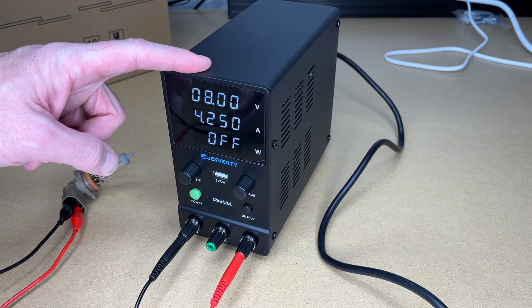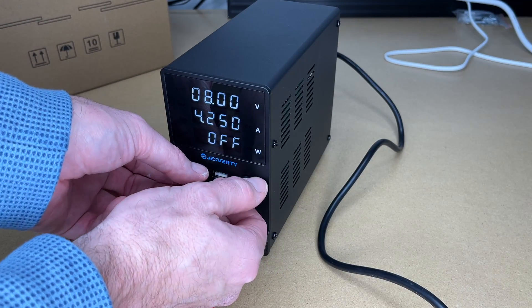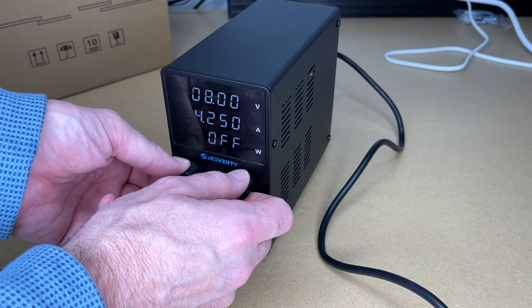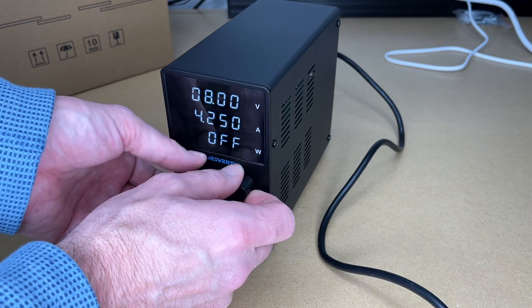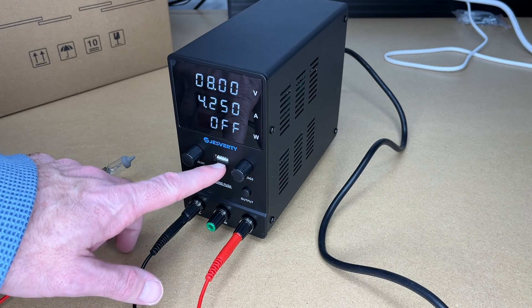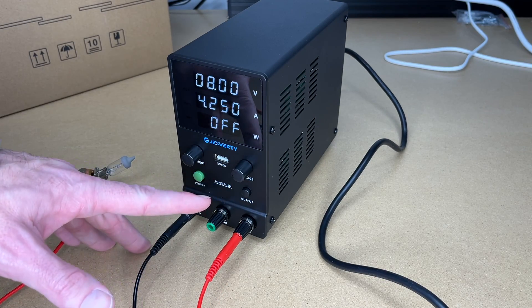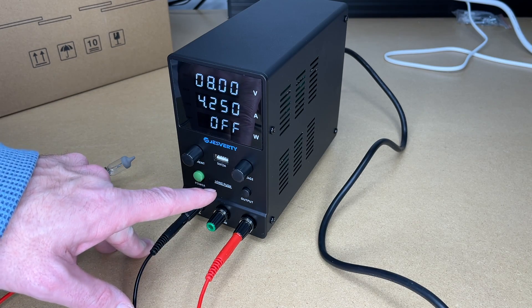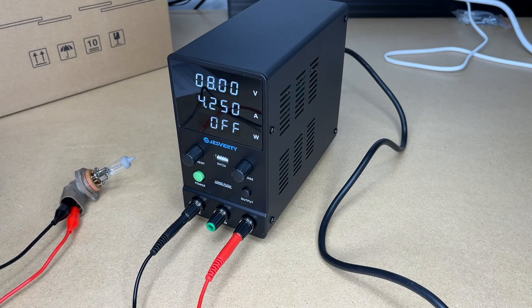You can also adjust the brightness. This is full brightness — turn both knobs at the same time when you're not doing another adjustment, and you can turn the brightness down. This also has a USB port on it, so you can charge devices or power devices with it. Maybe you're working on an Arduino project or an ESP32 — those are often powered with USB, and you can power them with this. The USB port is independent of the other knobs and controls.